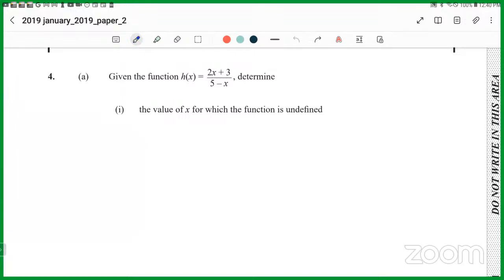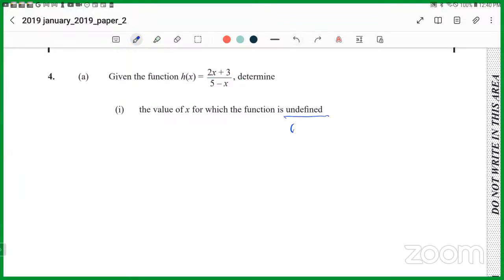But I looked at it and I saw the function and I said, let's just practice some function. More math equals better math. Right, let's do this quickly. This question says they give us this function, it's a rational function, as you can see. And it asks us for the value of x for which it is undefined. Remember, it is undefined when the denominator equals 0.